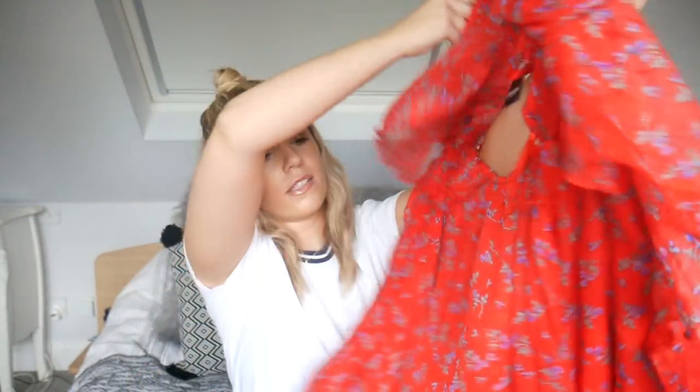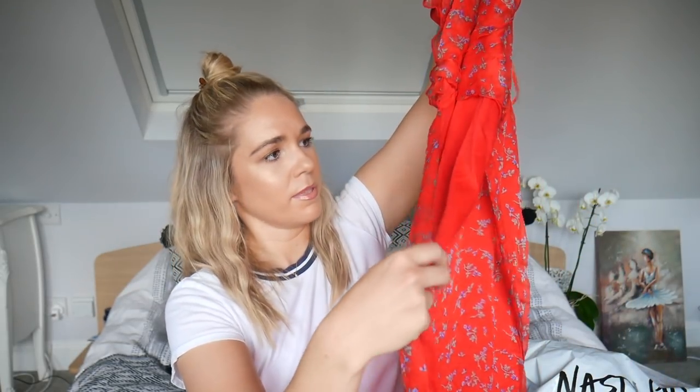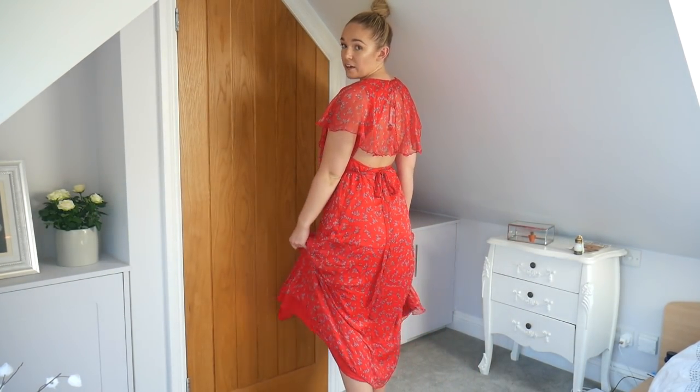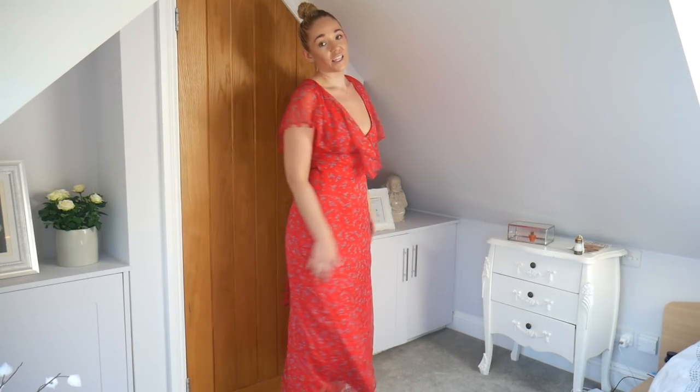This one was a last-minute purchase but I just couldn't say no to this gorgeous insanely gorgeous red colour. I think you put it on like a jacket and then wrap it round a couple of times because there's some ribbon — so it's kind of a wrap dress. I just really really loved the colour. This feels actually really really nice — it's like a chiffon-y material. I got this in a size 8 because it was sold out in all the other sizes, and paid £34, originally £40 — one of the more expensive ones. I can't lie, this one took me a good couple of minutes to work out. The colour is absolutely stunning — I love this bright red — but I just don't know if I like it enough to keep it. I think the other dresses in this haul are a little bit nicer so I would probably choose them over this one.